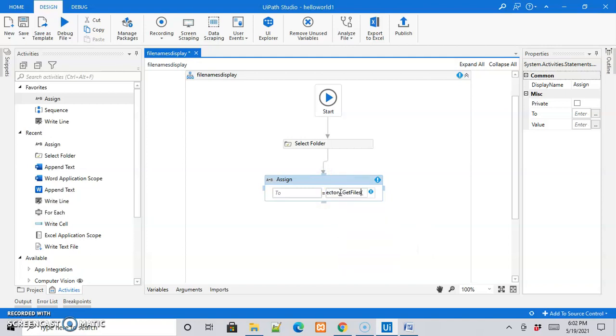So this will fetch all the file names. So we should also be passing this file path that we have read earlier.